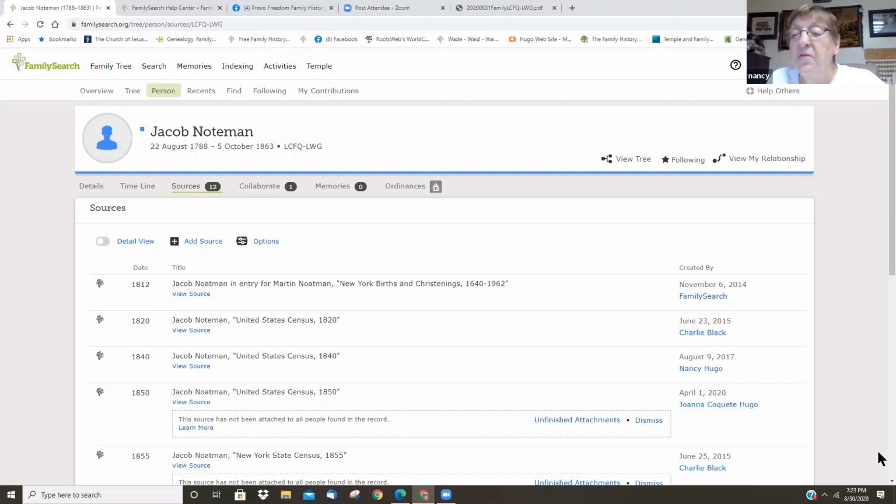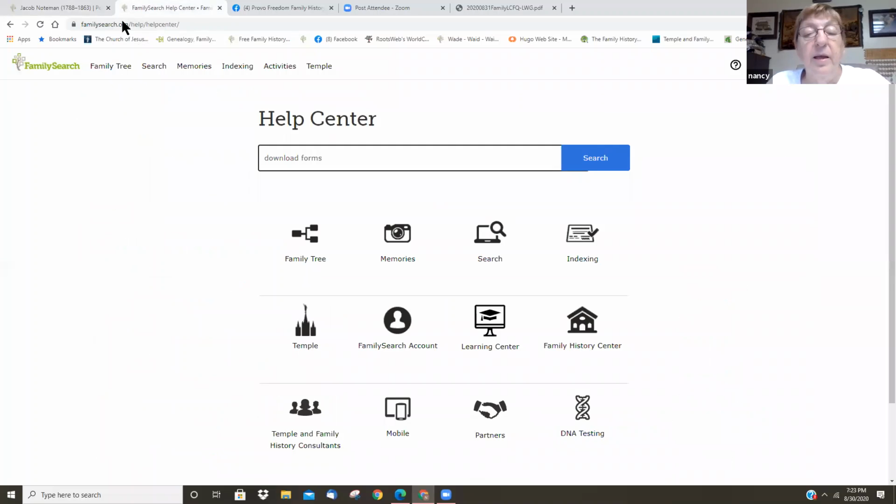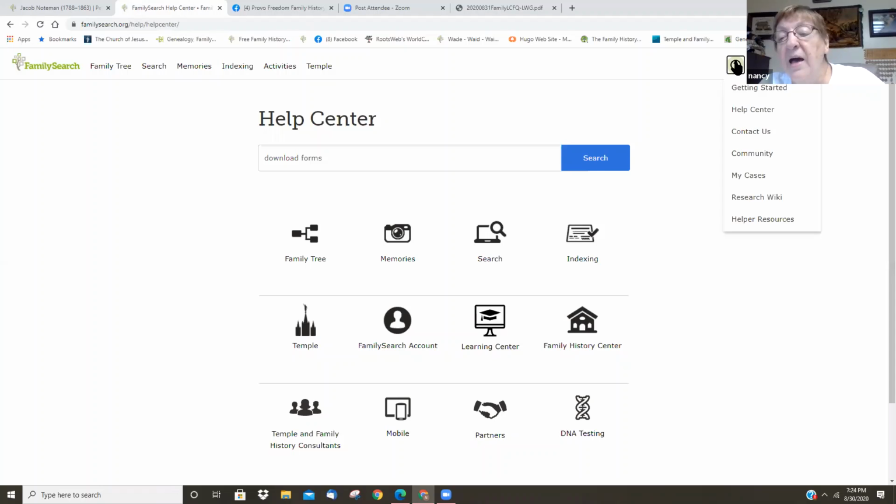Something else that I want to print a copy of is a research log. And the way you find a research log is you open up your FamilySearch and you come over here to where there's a question mark by your name at the top. And when you click on that, then you get one of the words is Help Center.